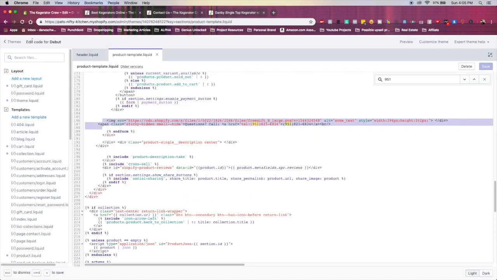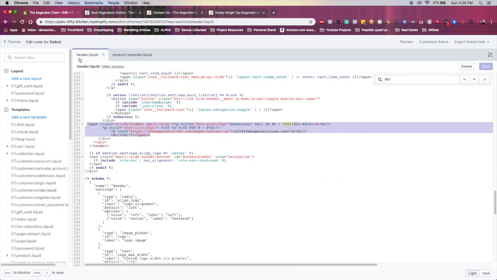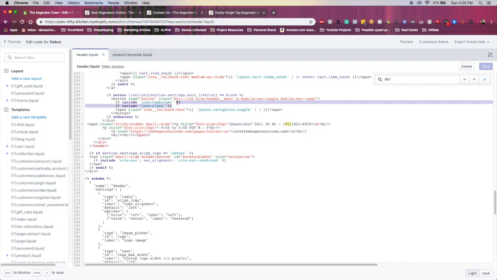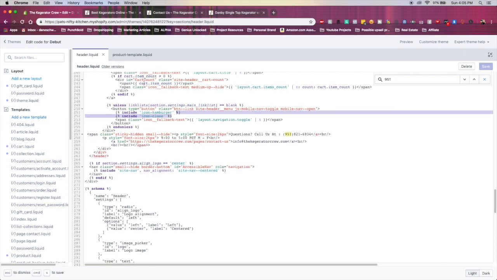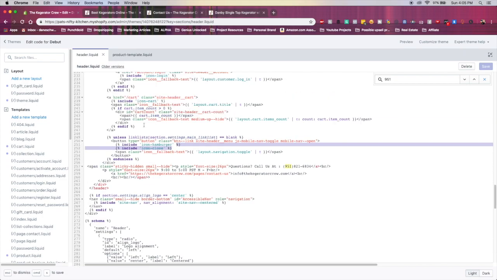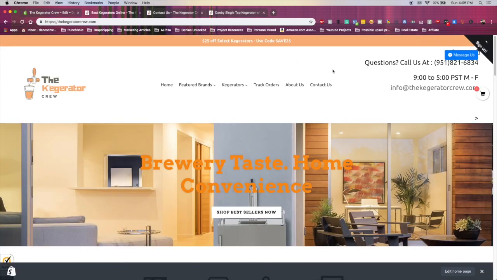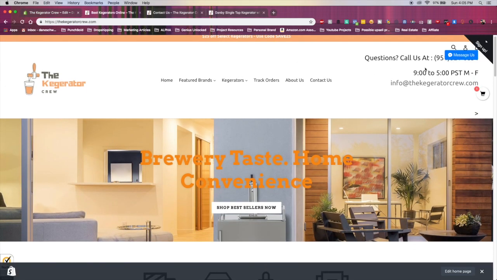Just a quick heads up, I am on the debut theme and you will be having to edit some code. These are the two that you need, the header.liquid and the product template.liquid. Let's start with the header. Now, I am not a CSS person. I don't know how to do this. I just know how to put stuff together. What I did is I looked very carefully to see what everything here said. For example, cart, layout cart items, navigation toggle, hamburger icon. I read that and I kind of understood what that meant. If you go up here, it actually pertains to these little guys right up here.